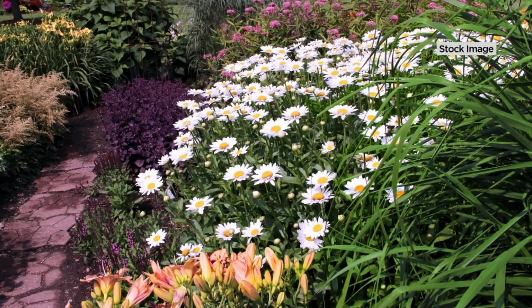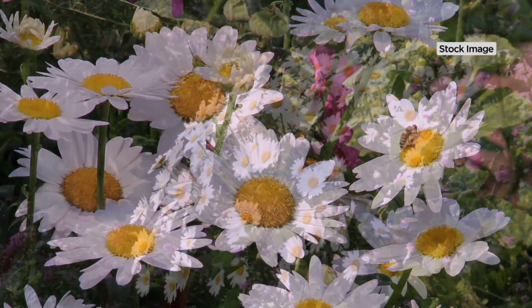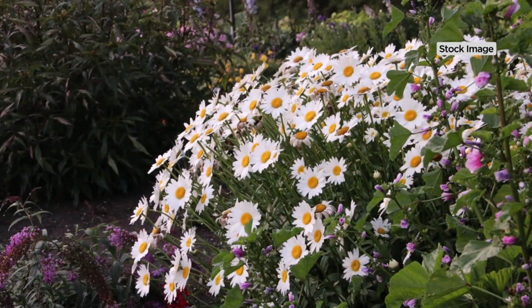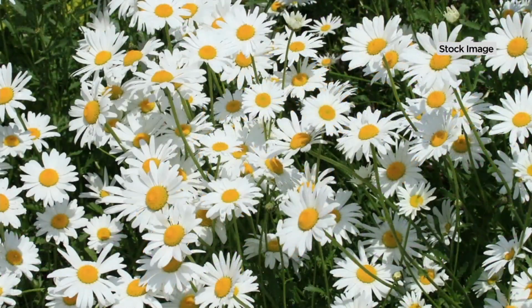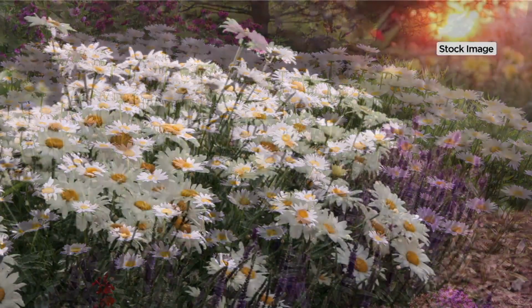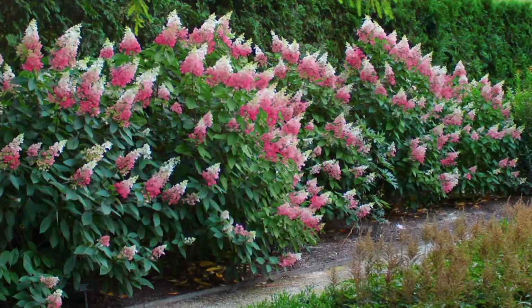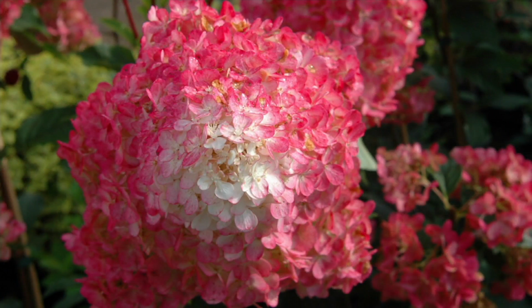Look at the pretty color. Now remind us, usually daisies can be on the small side. Is that true here? Well, no. This particular variety that we've curated for this offer has some of the largest flowers of any Shasta daisy on the market, and you get lots of them. Look at how many flowers are associated with all of those plants you're seeing in garden settings on the screen right there. I just want to let you know that over 1,500 orders have been placed right now for the Shasta daisies.